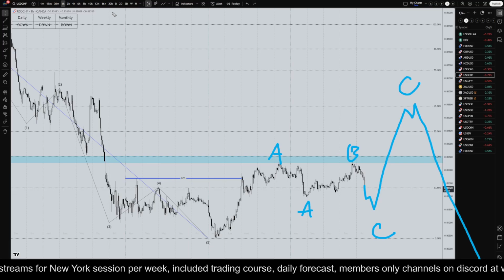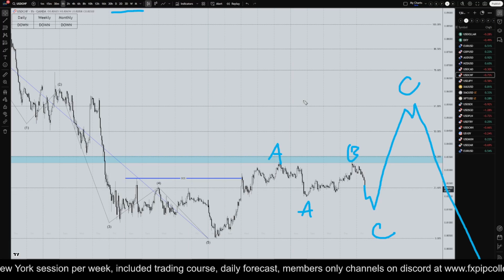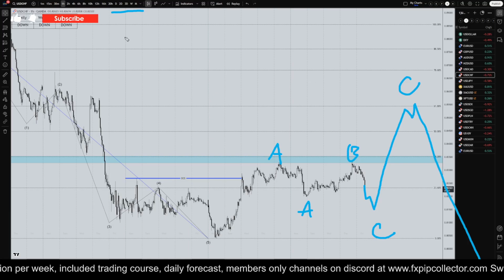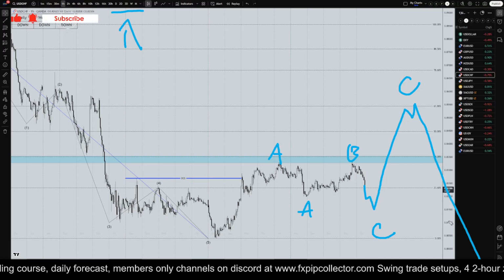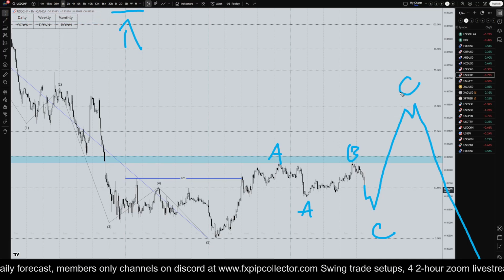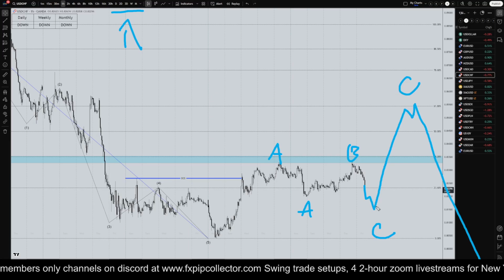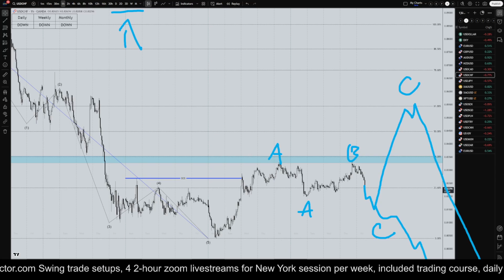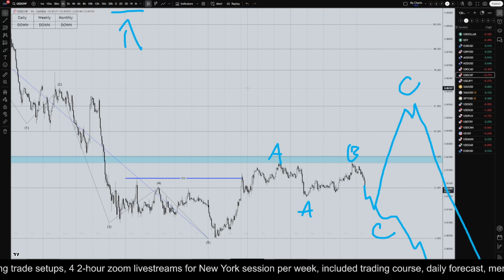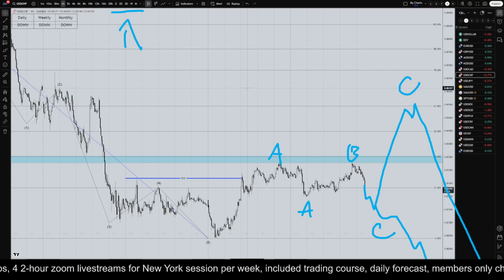The problem is that the higher time frames are in a huge downtrend, and a lot of times when you're in a big trend on the higher time frames, you'll go to the shorter time frames and come up with reasons to look for longs against the trend. But in reality, because the trend is down, it just keeps on going down and down and down and down. So definitely be aware of the higher time frame trends, because those higher time frame trends are going to definitely counteract anything you see on these shorter time frames.